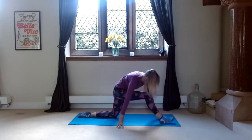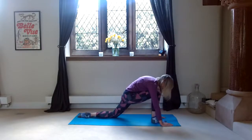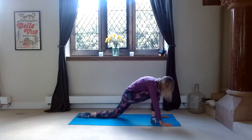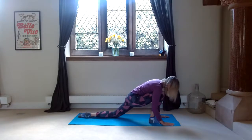So slowly back forward, so hands outside your right foot. And then one more stretch now for the calves, which sometimes is very effective. So we're drawing our right heel back as far as we can, but we want to keep our right heel on the floor. And we're kind of draping our chest over our right thigh.